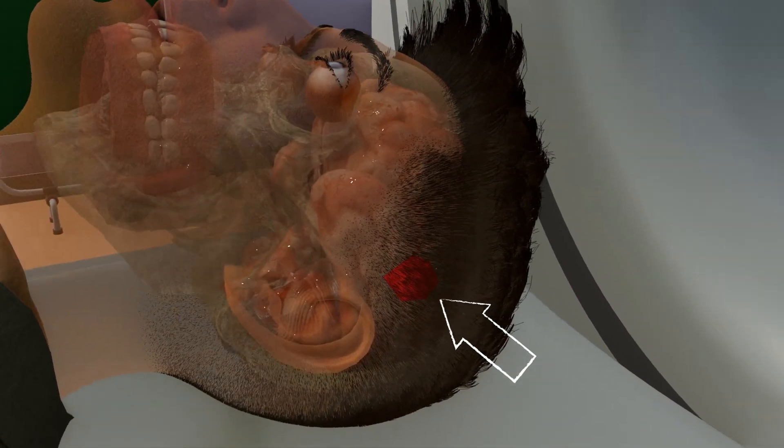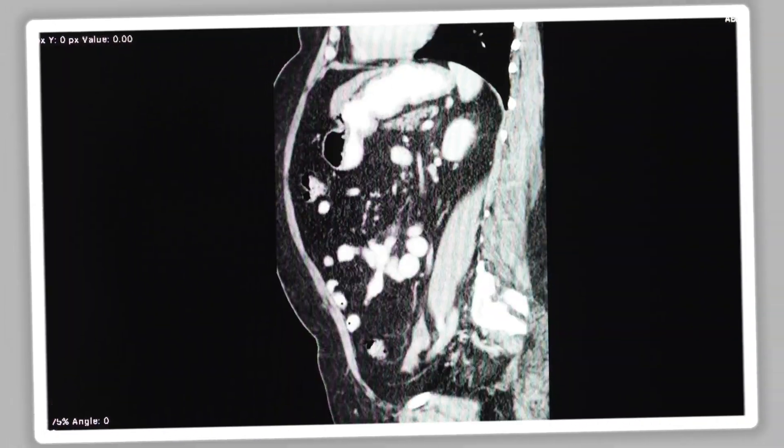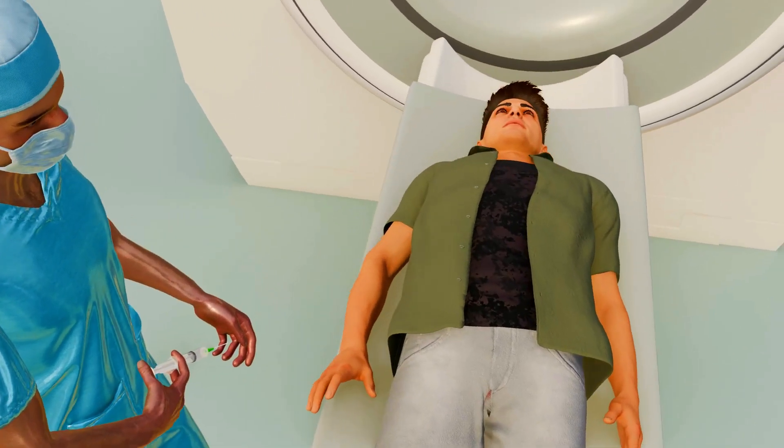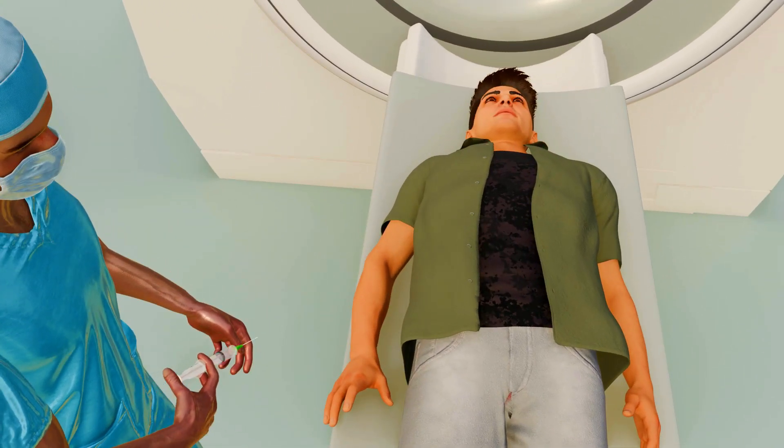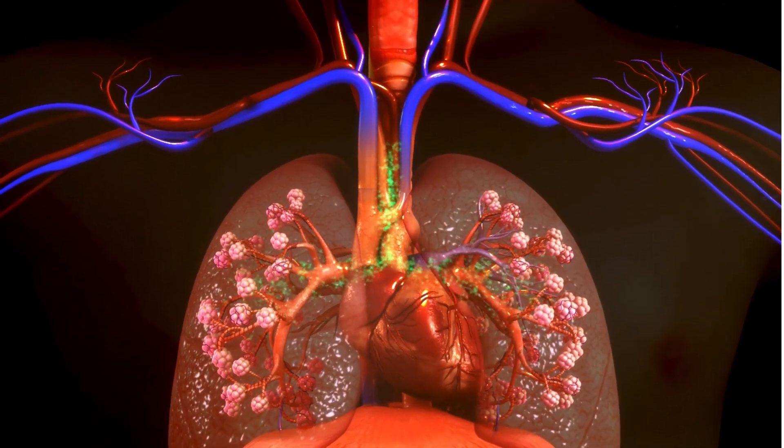Generally, X-rays show only the structure of bones. But to clearly visualize blood vessels or soft tissues, a contrast agent is injected into the patient's bloodstream. This contrast agent spreads throughout the body and helps produce a detailed and clear image.